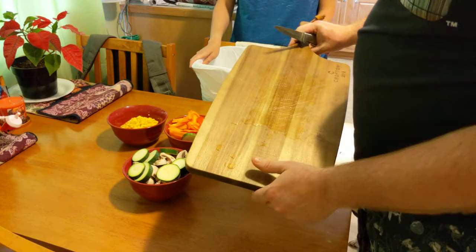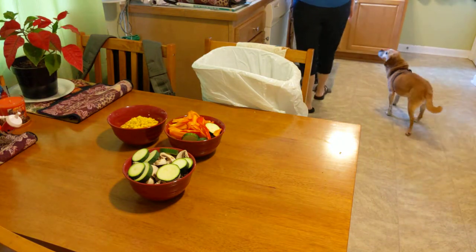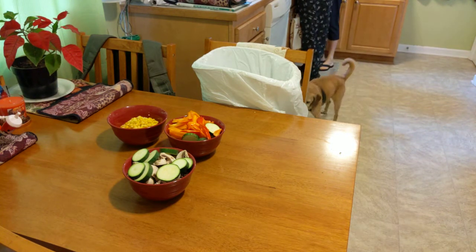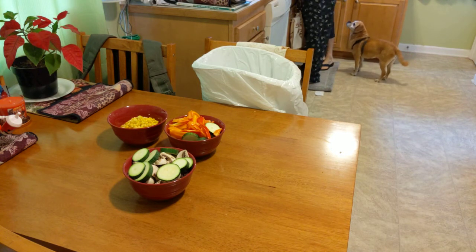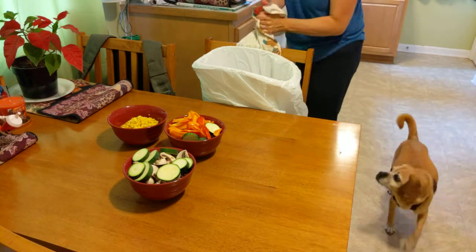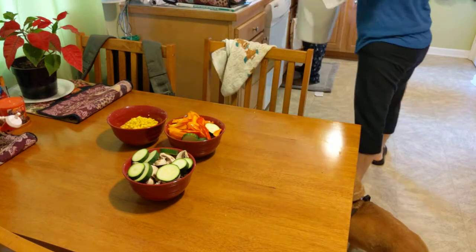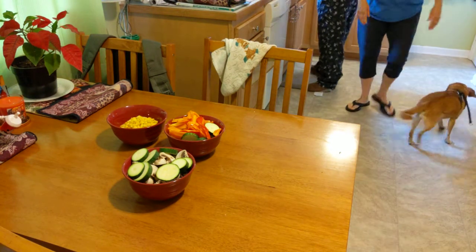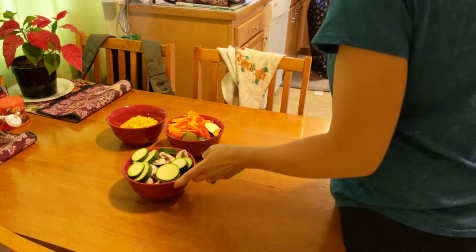So, you want to rinse your cutting board, your hands, and your utensils because of the peppers. Okay. Now we're gonna add all of our vegetables to the skillet or pan on the stove.